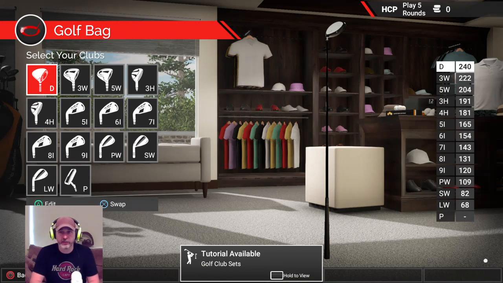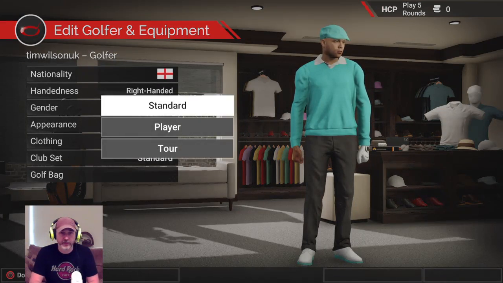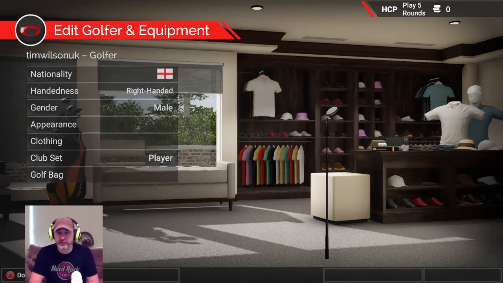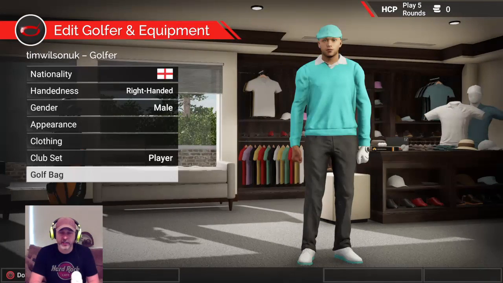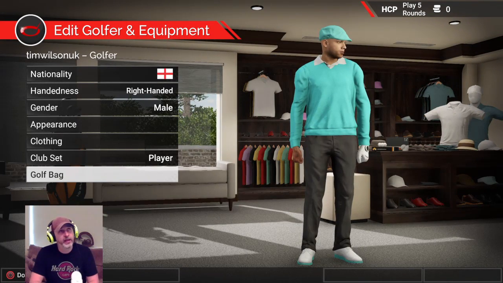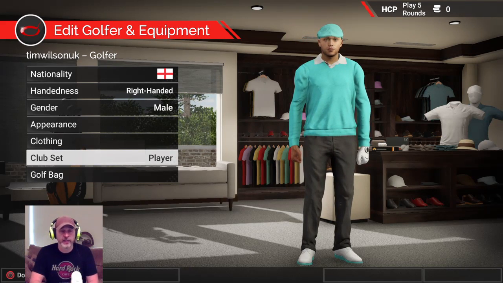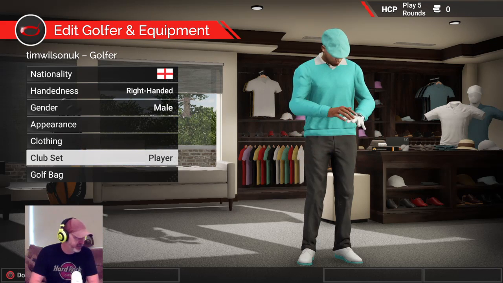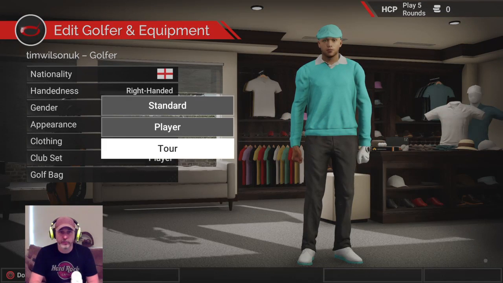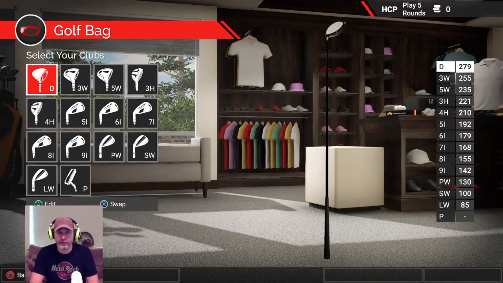So there is a marked difference in the lengths of the clubs. So the lob wedge 68 yards. On player, the lob wedge 75 yards, driver 265. So you're going up by 25 from 240 to 265 from standard to player, and then from 265 to 279. So the jump's not that big when you go to tour, but I think the extra yardage would be good. Let's have a look what we got in the golf bag.